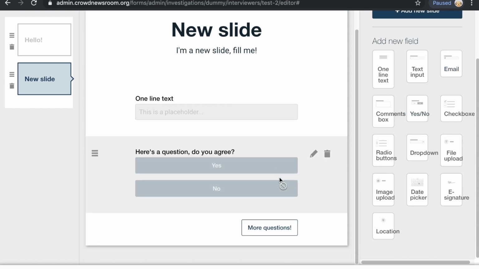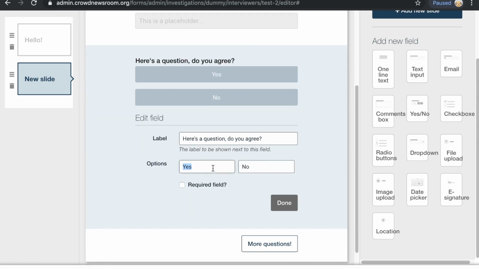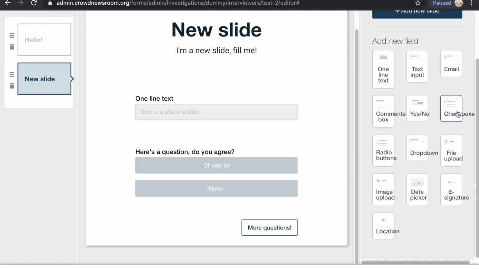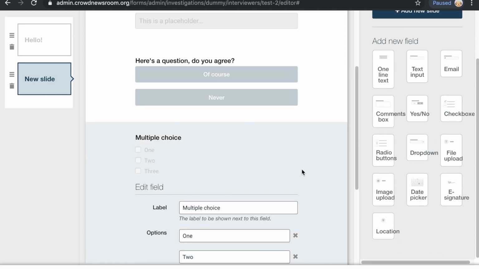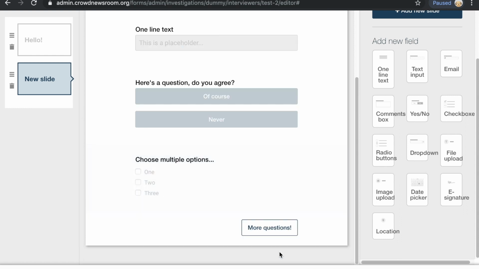You can choose sort of yes or no questions, and the answers don't have to be yes or no. They can be of course and never. You can do check boxes, which are multiple choice, so people can choose more than one thing. Choose multiple options.